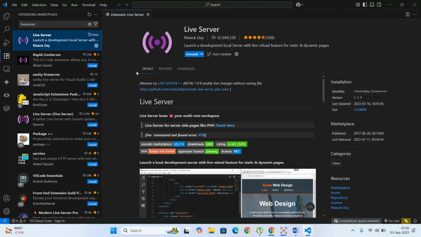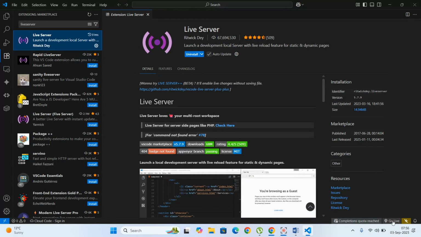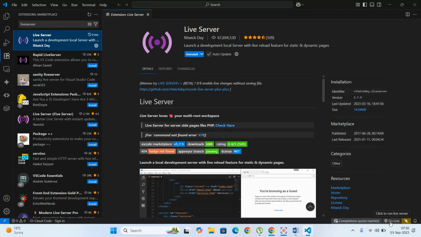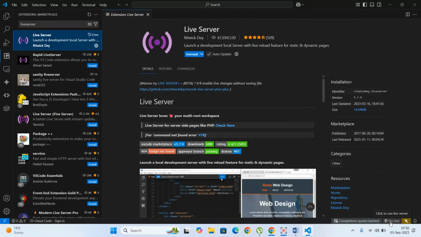The good thing is that it will not require the browser to restart. It will just come down here. But again, if it doesn't come down here, you can close Visual Studio Code, open it back, then you're going to see this Go Live icon at the bottom here. So when you have that, then it means that Live Server has installed correctly.